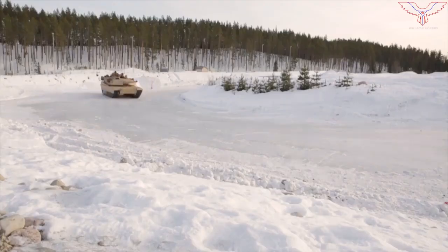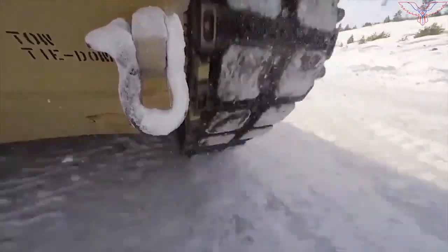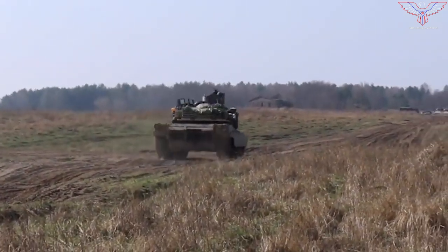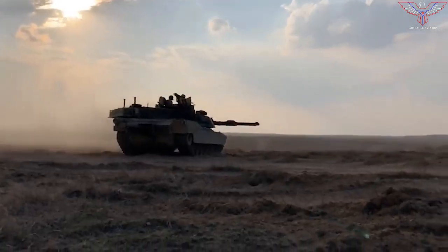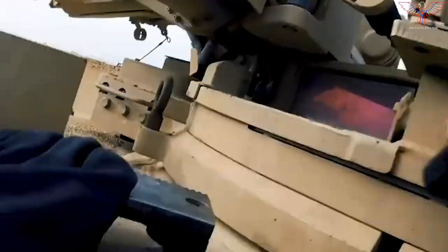No longer using those early M1s as a major upgrade, in 1986 the Army added new 120mm guns in the M1A1, used by both Army and Marines. Around 5,200 copies were bought through approximately 1992. Approximately 1,000 M1s remain in service with the Marines and National Guard, with 3,000 or more in storage. The M1A1 has a bewildering number of subvariants with incremental improvements in drivetrain, armor, and electronics. The M1A1's latest upgrade features a new engine, digital electronics, and a secret armor mix that includes a thin layer of uranium. The Army plans to retire all M1A1SAs by 2025.